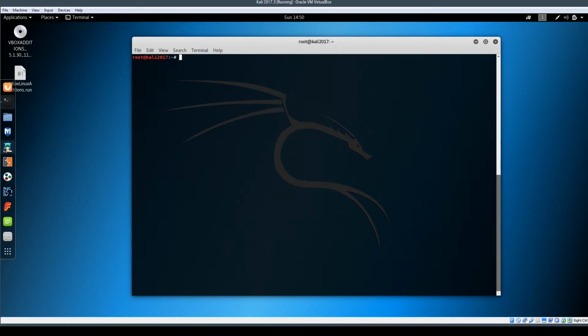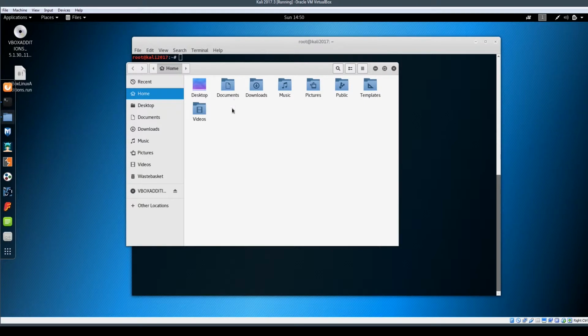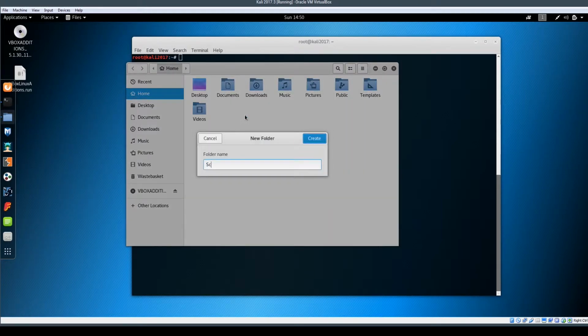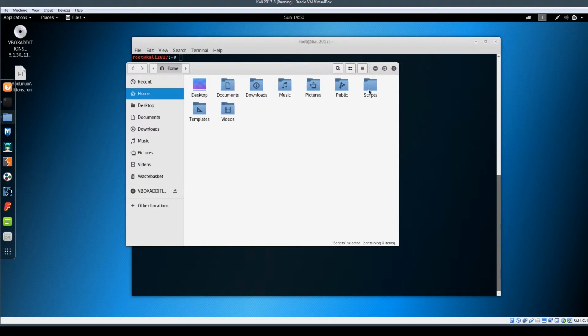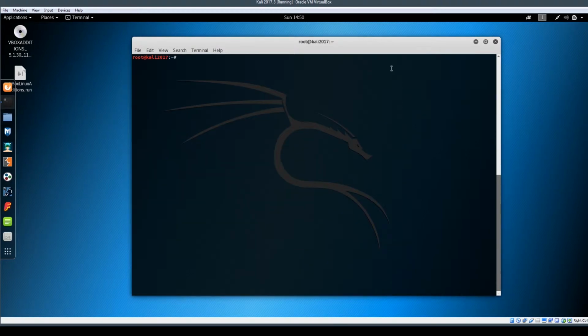One of the things you can do in Kali is create a script to automate the process. I'm going to create a new folder here called scripts. What we're going to do is create a script that will generate a random MAC address when we launch Kali Linux.